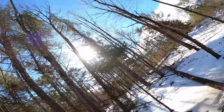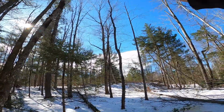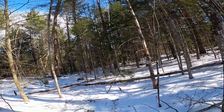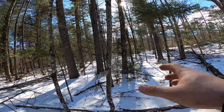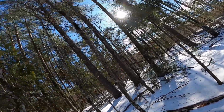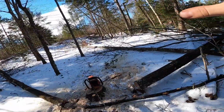Nothing up here has growth to it. I mean, if you look at this hard maple right here, all the way up might be 40 feet. Everything's so stunted. And the whole woods is like that. You got big girth here at the bottom, but you're only 40, 45 foot tall. So that's why I'm trying to thin this out a little bit. You can see the other side's been logged off.